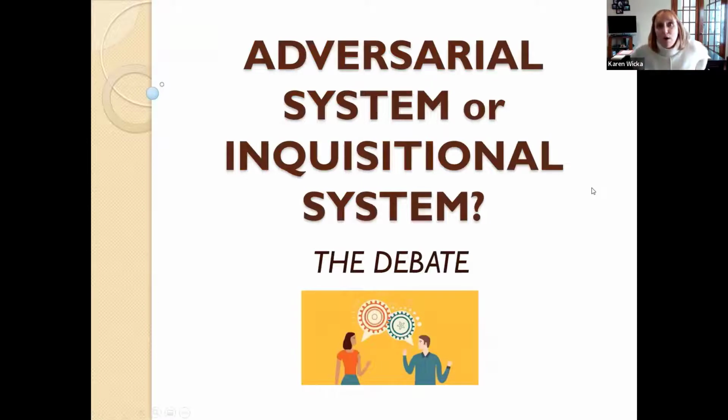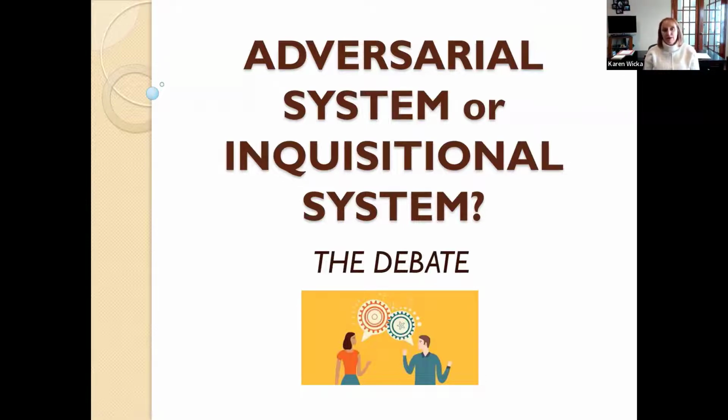Now, what is the debate for this week? This is actually going to be your discussion: should we have this adversarial system or should we have an inquisitorial system? So we have an adversarial system. We have two parties duking it out at trial, and the idea is the truth will rise to the top. There are other systems in the world that don't follow this method. They follow more the inquisitorial method.